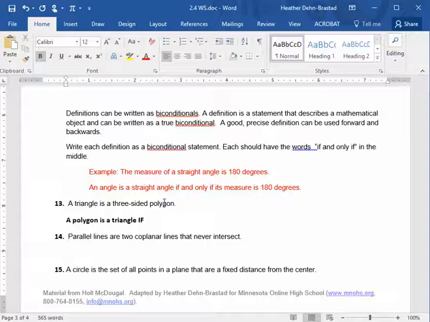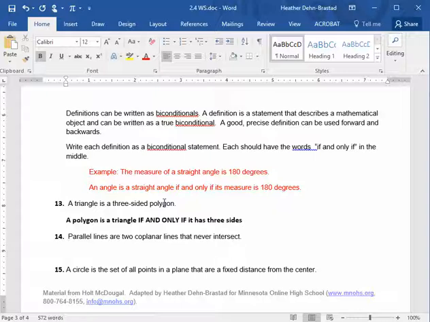If, I'm going to have to capitalize them so you don't miss them. If and only if it has 3 sides. Now this is not exactly the way they wrote the first part. A triangle is a three-sided polygon, but it was pretty tricky to take that and turn it into a biconditional. Let's see if we change the meaning at all. A polygon is a triangle if and only if it has 3 sides. A triangle is a three-sided polygon.